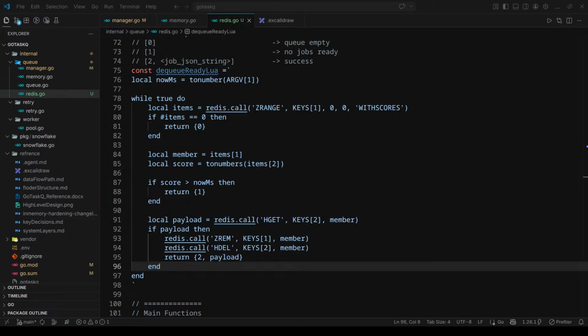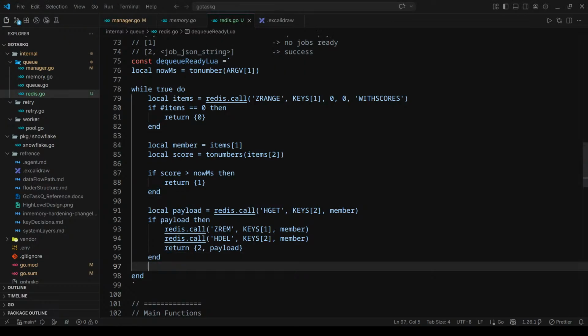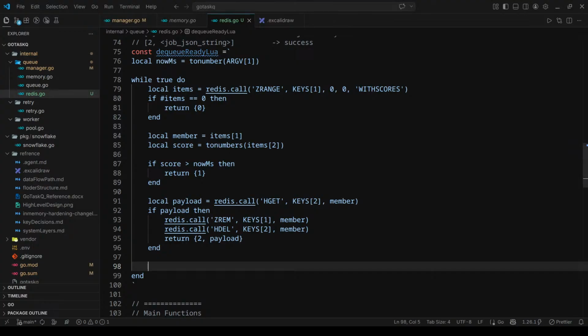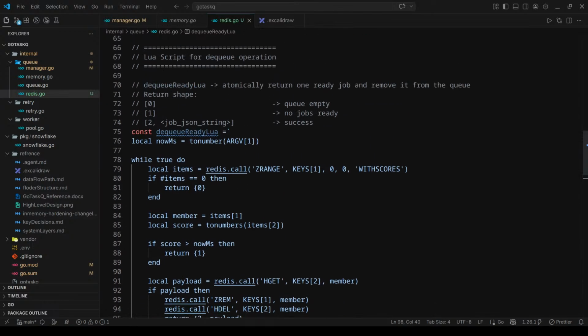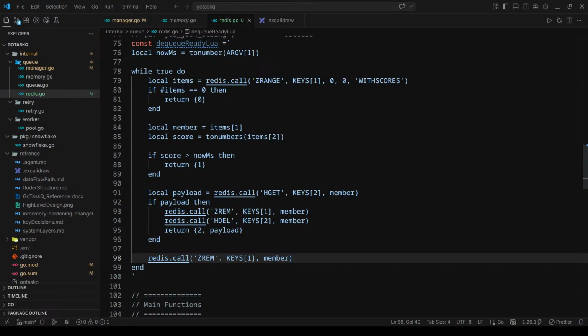And lastly, even if there is no payload, we'll remove the entry of the sorted set. This small script will help us attain atomicity. This was a dull part, to be honest. So now the most important function, I'll write it down, and then there will be 1 or 2 functions, and then I'll end today's stream.